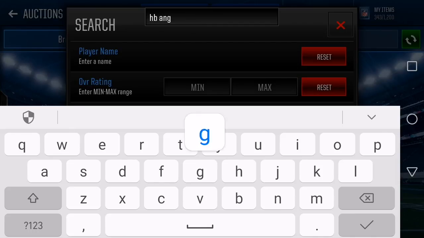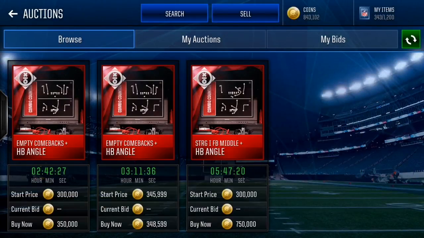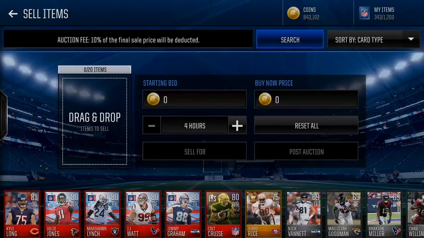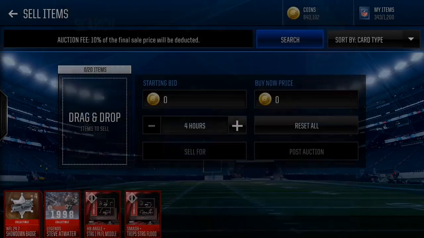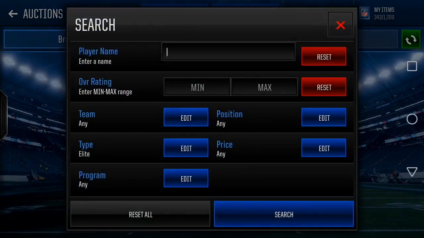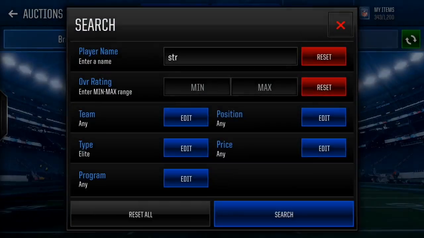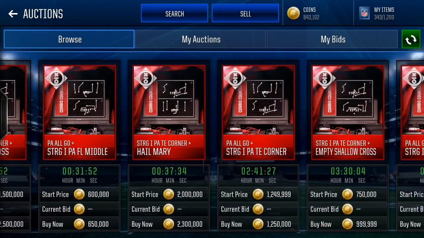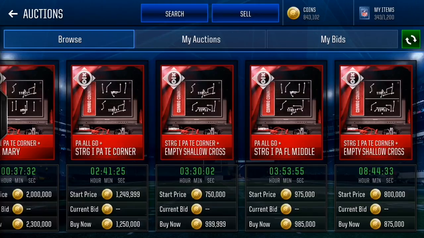All right, HP Angle here. This should go for a lot, man. I have a feeling this goes for a lot. Let's see, we have 3 HP Angles there. I don't think any of those 3 are it. Let me search it up again. Let me search up Strong One. Okay, let me search Strong. Here we go. Let's see where Strong IPAFL Middle is. It's not on the market either.